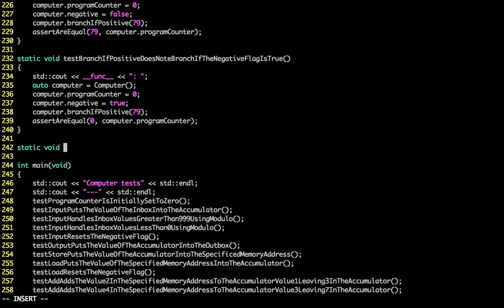So now we need to actually write the first test, and we need to find a mechanism that lets us do that. So we have two mechanisms for testing here.